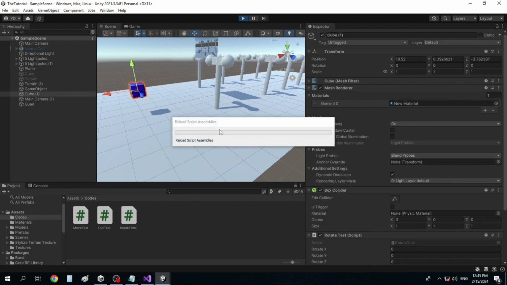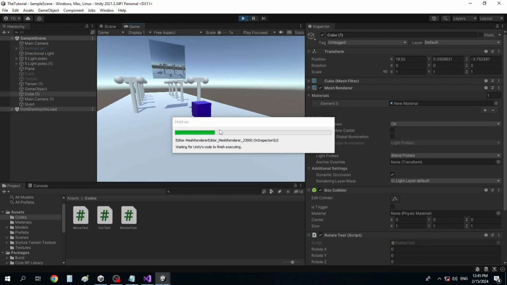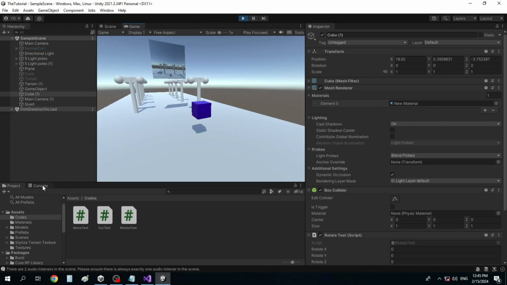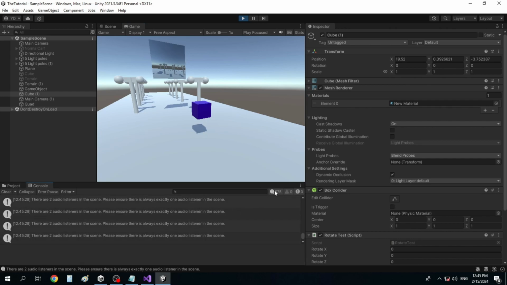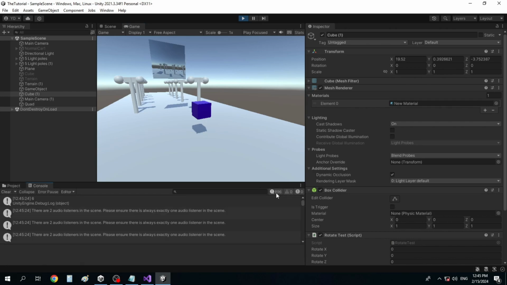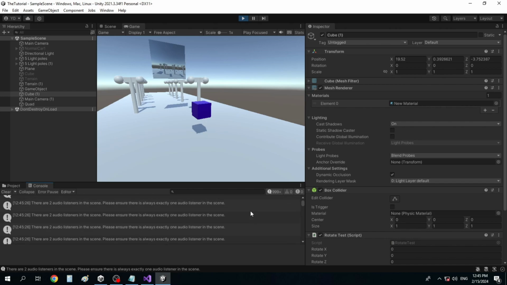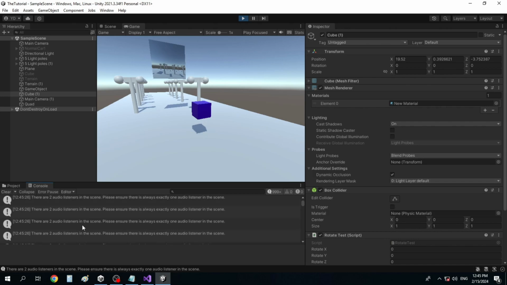Now if I hit play, we have an error which says that there are two audio listeners in the same place.